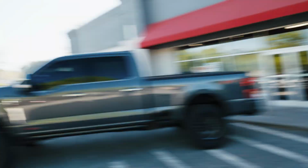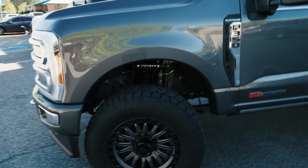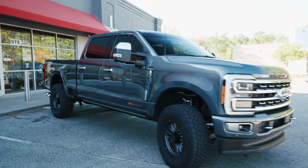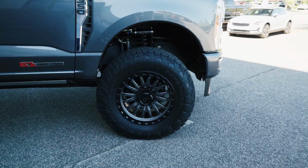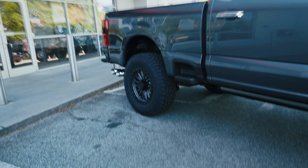All right, guys, we are finally done with this F350. This thing looks great. We got the arena wheels on. We got some really cool Cognito suspension. This color combination is flawless. I can't wait to see more people done like this. And again, these arena wheels, right? This is one of the first ones in the country that is this color. It looks good and it matches this truck beautifully. Can't get much better than that.